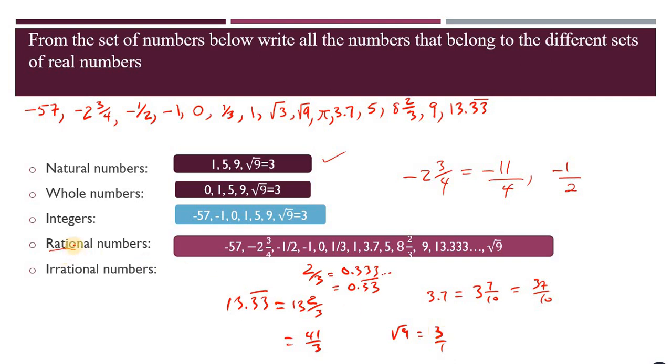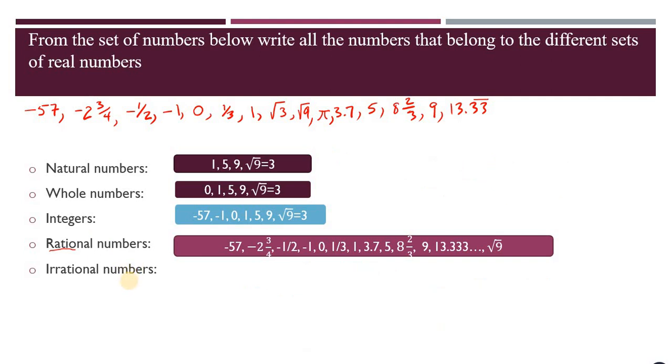Again, what are rational numbers? Numbers that can be written as common fractions with integers in the numerator and denominator. Irrational numbers now cannot be written as common fractions. Of course, you can have a fraction, for instance, you could have square root of 3 over 2, but this is not an integer in the numerator. We wouldn't regard this as a rational number, but instead an irrational number. In fact, let's look at the set of numbers from this list that are irrational numbers, and we have pi.